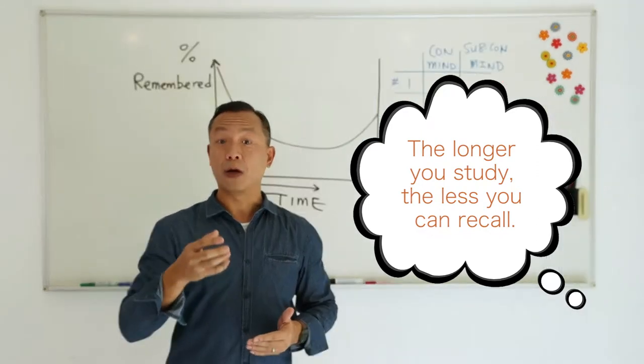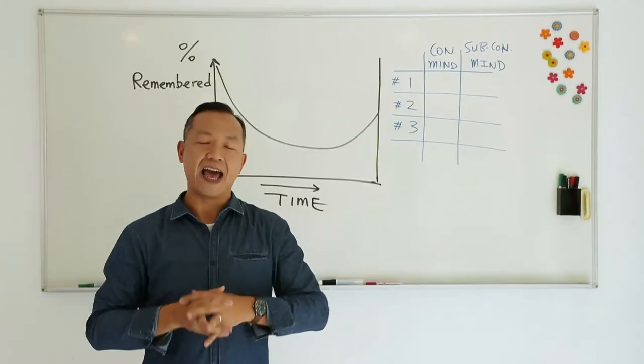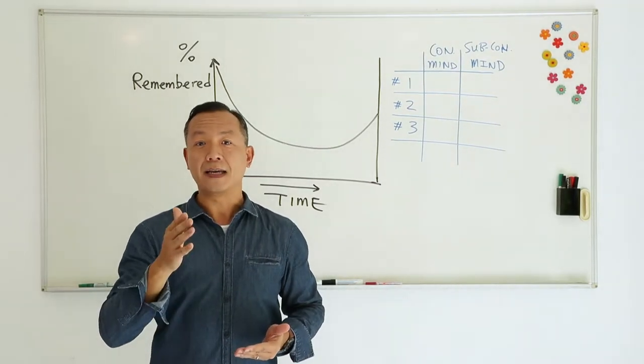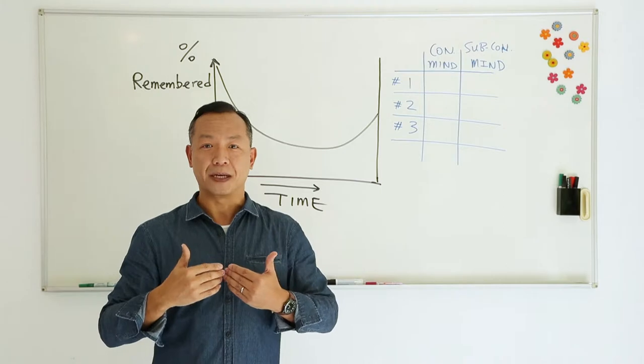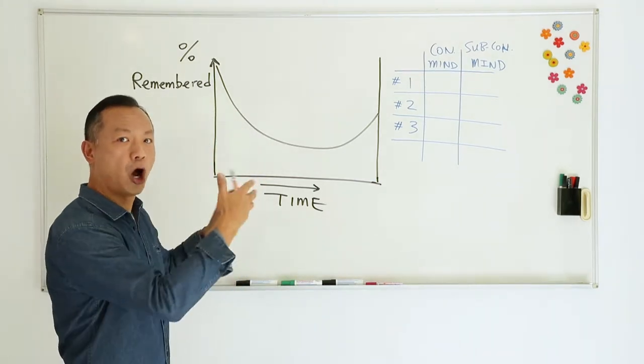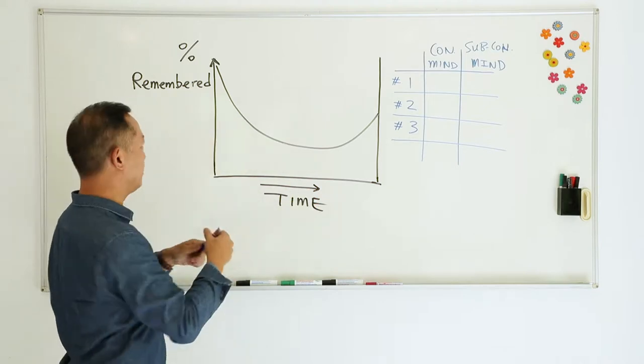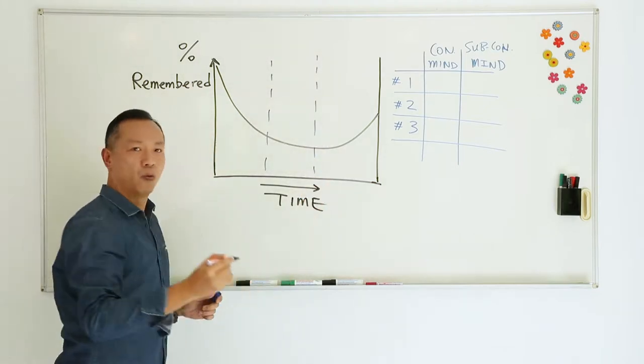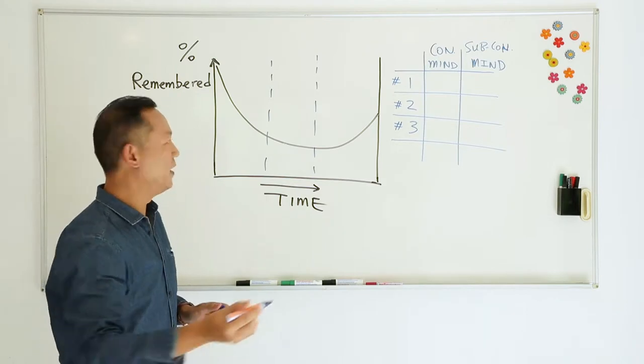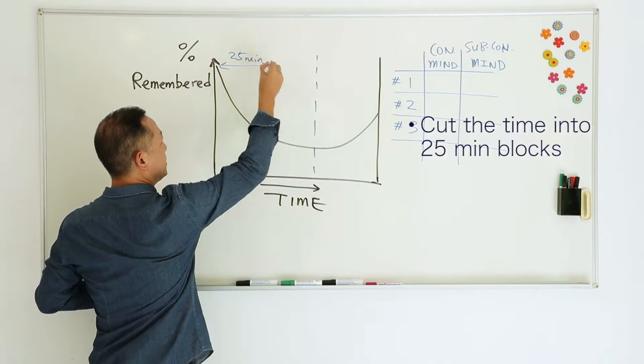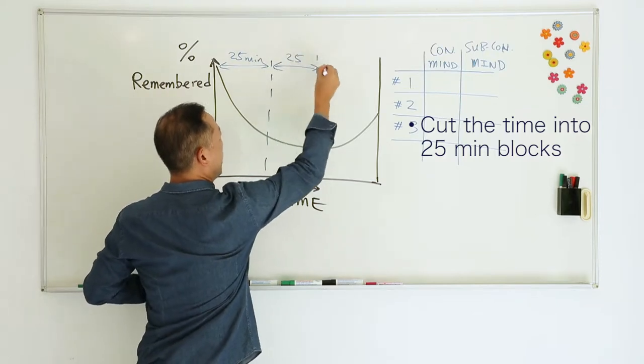Very quickly, I'll share with you some strategies that have been proven to work for thousands of students. Just try them out and I invite you to use them because they will work for you. So the key here is to chop the time or chunk it so that instead of one hour or an hour and a half, you chunk it to 25 minutes. Just do that. 25 and 25.